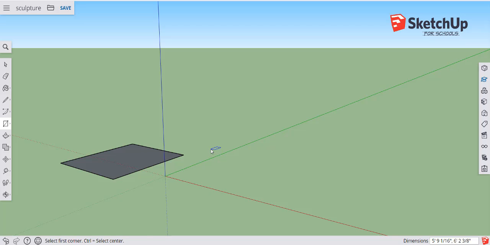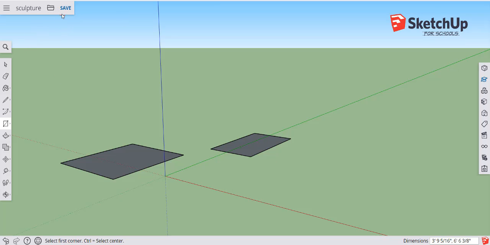A quick note about drawing in SketchUp. Get in the habit of click and releasing your mouse button to start and finish most actions. This will be true for most all of the tools in SketchUp. Unless I specifically tell you to click and drag your mouse, always click and release to start and finish each action.